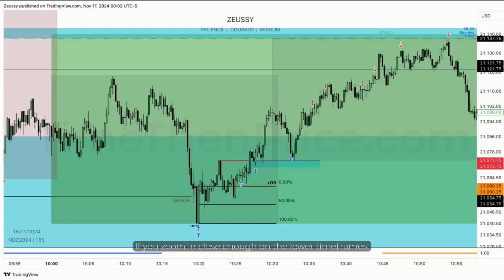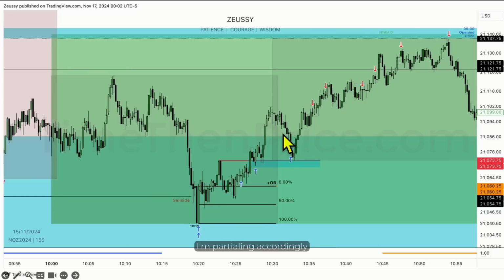If you zoom in close enough on the lower time frames, you will always see this fractal there. The market retraces into that BC and I'm pyramiding there again. The market expands higher and it eventually engineers more buy-side liquidity. 10:30 opens up, which is the beginning of a new 30-minute cycle. And the market opens up, drops lower, and I'm pyramiding inside of the drop lower. We eventually see the market refer back to that old high again, which formed inside of this CB, find support there, and then the buy program begins. And we begin to see the market spool towards the upside during that 10:30 to 11:30 cycle.